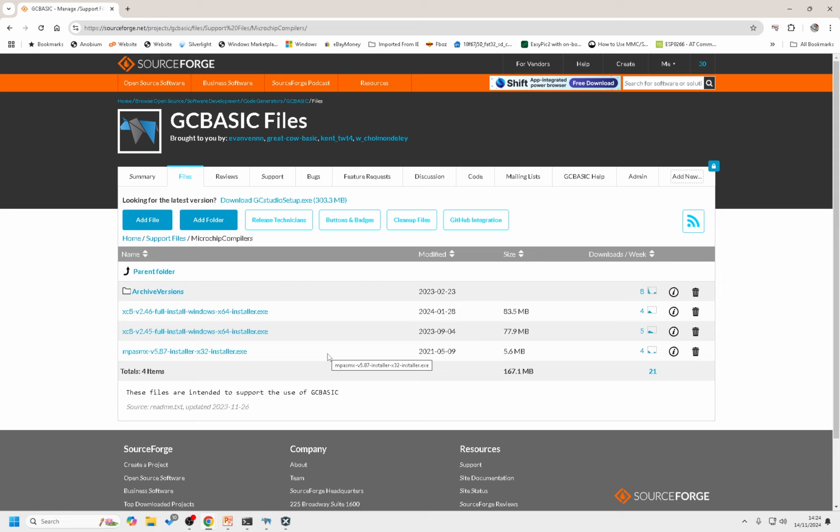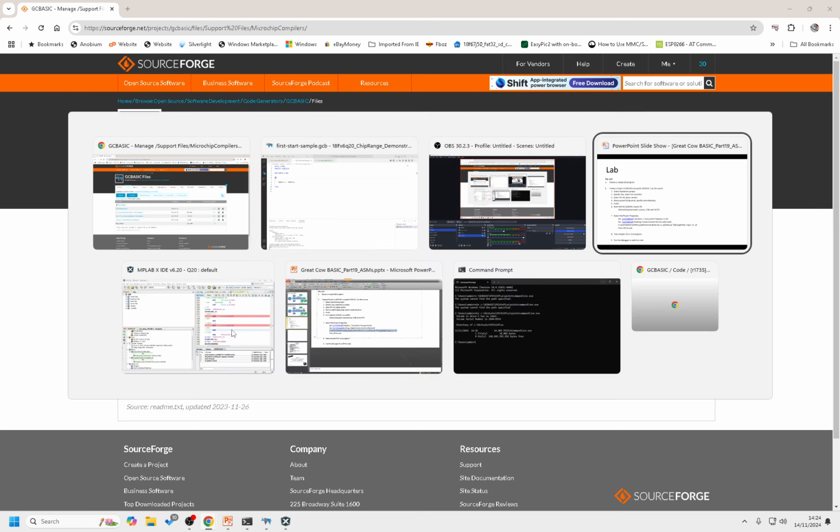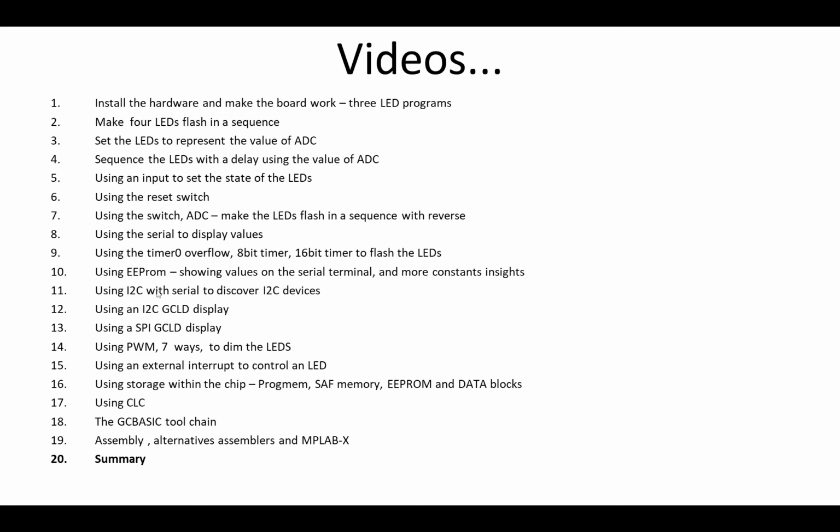So they are there. If you want MPLAB-X, that's the one to use. 5.87. I will upload 2.5 because it was only released today. So that's what I wanted to show you with respect to these alternative assemblers and MPLAB-X.